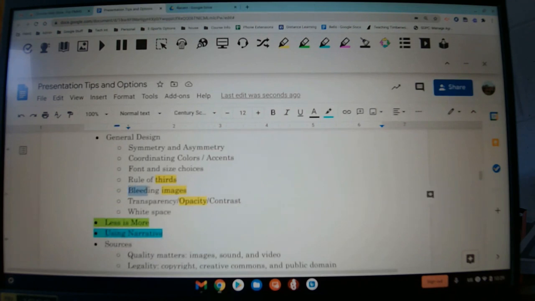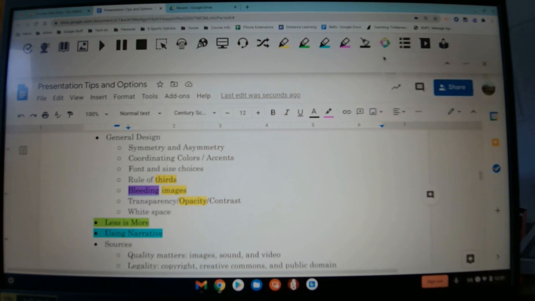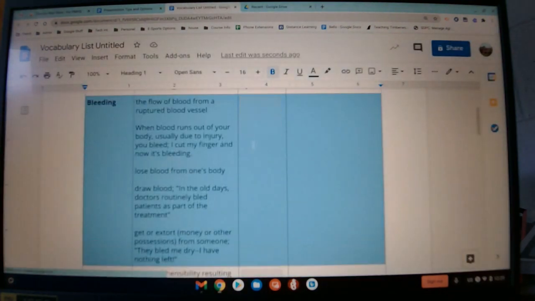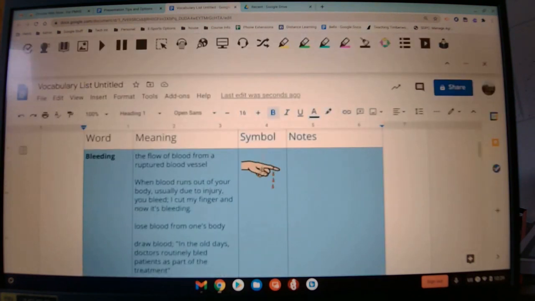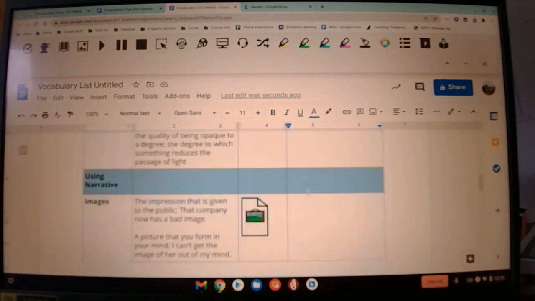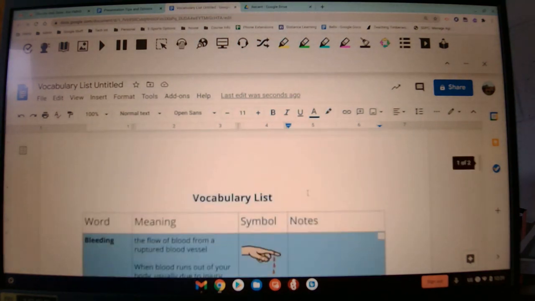So let's say I don't know what the word bleeding is. I'm just going to do this real quick here. Bleeding, if I click vocabulary, what it's going to do is, again, create a new document in Drive, where it's going to find the word. It's going to go ahead and look up the definition for me. It's going to give me a picture where it can, and it's going to give me a little section to type in some notes. So while I recommend doing notes by hand, it's been shown to work better, if those tools aren't available to you.